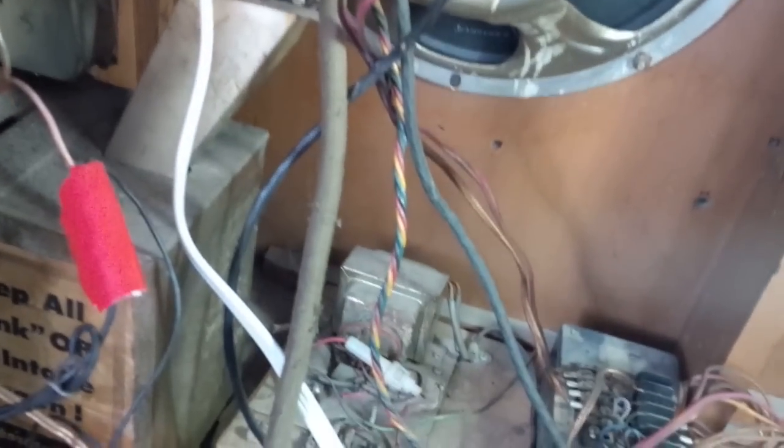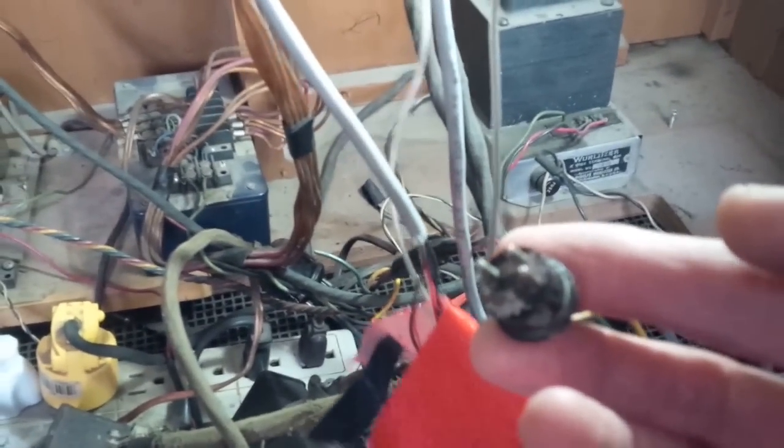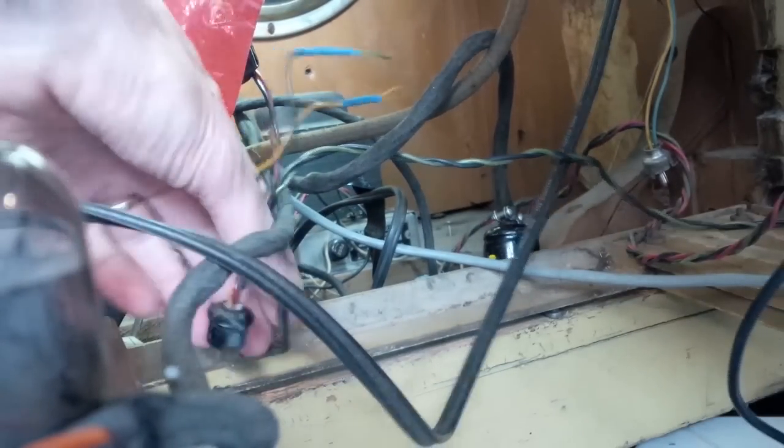So now, can we take a closer look at these switches? I don't just want to put the selection receiver back in and turn it on and watch smoke come out of it. From what I can see, and it's really hard to see in there, none of those switches are stuck closed or anything. Now, what I'll do is I'll take an ohmmeter reading on the end of this plug here and see if there's a short. It's very awkward shooting video in here, so I'll just do my best.